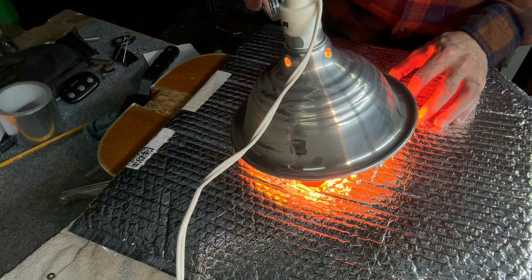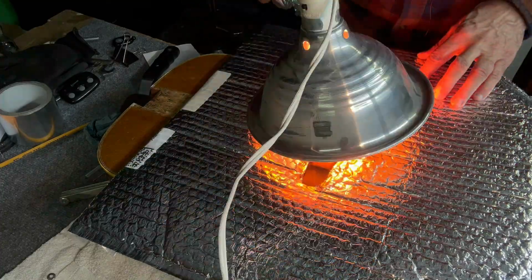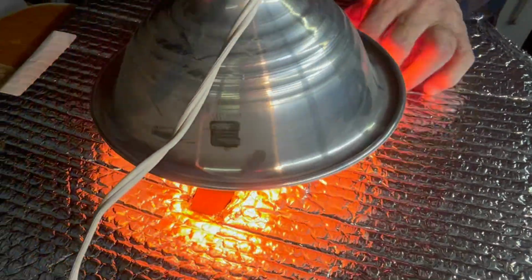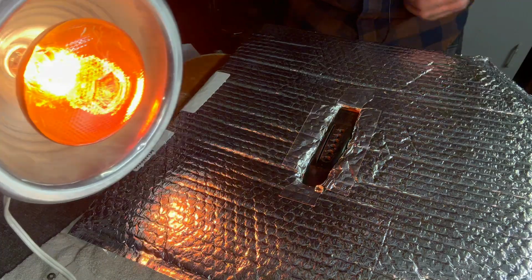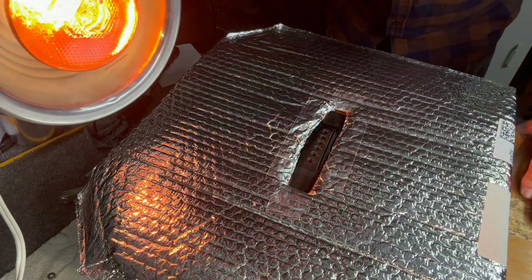I want to get it to about 200 degrees. Keep the light moving as I'm doing this. The bridge is hot, the body's cold, so this reflector is working pretty well. Actually, I want to spin the guitar this way, come in from the back side, because I'm right-handed.